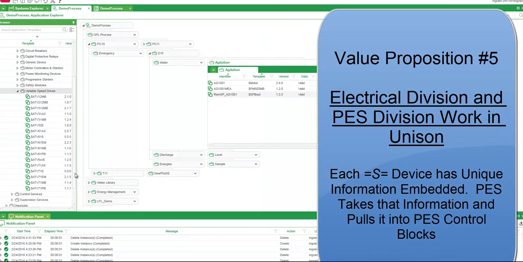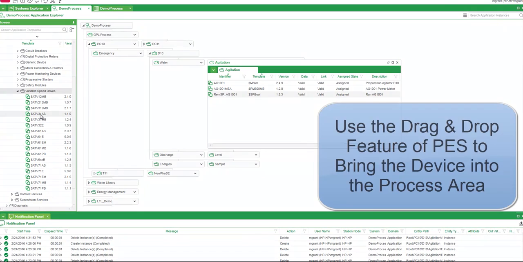All of these devices are built into the system ahead of time. So what does that really mean? What that means is that our engineering organization has said, okay, look, this is the information coming from an ATV31AS as an example. Let's take advantage of it. Let's build this application object ahead of time so that if our operators or engineers want to use one of our devices, in this case an ATV31AS, it's as easy as this.